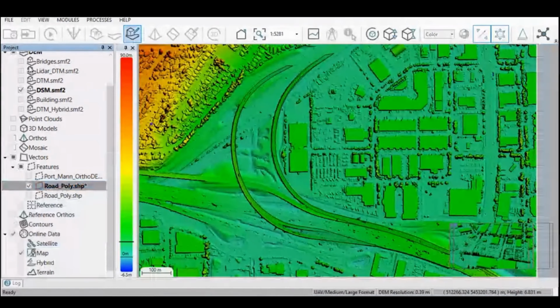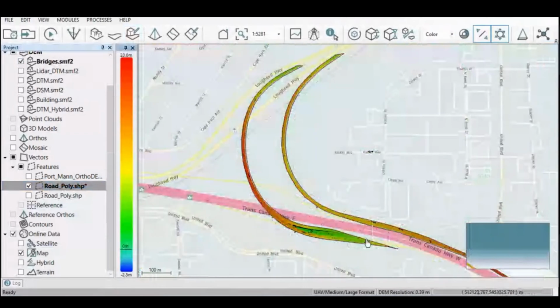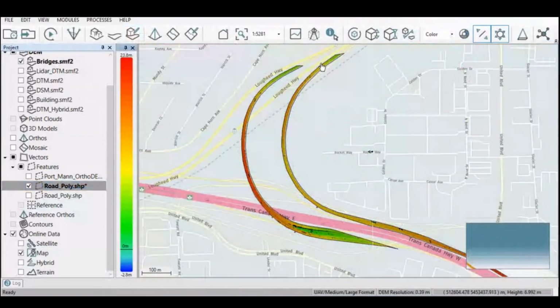So if we look at my bridge here, as you can see, we only now have the bridges, and this is what I am going to paste in my DTM. So this is what I will call now a hybrid DTM. So it's an actual DTM with a few features coming from the DSM. So it's not a full DTM, like a digital terrain model. It's a hybrid, let's say a hybrid DTM.